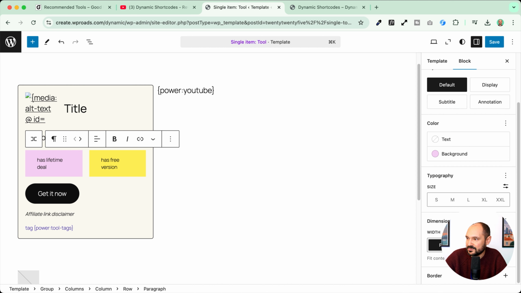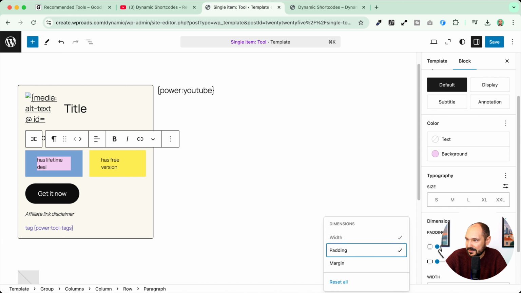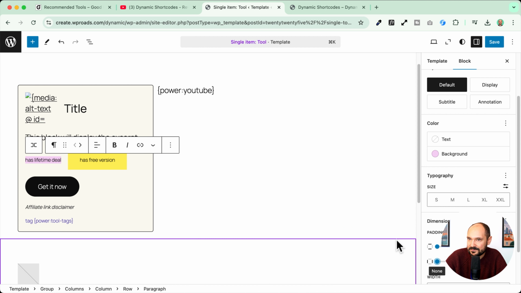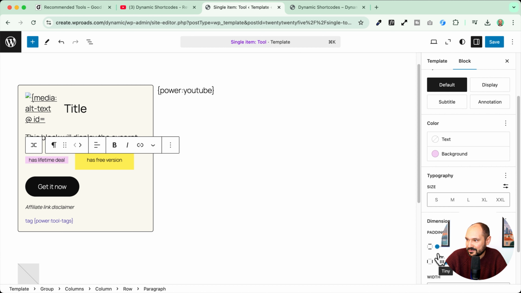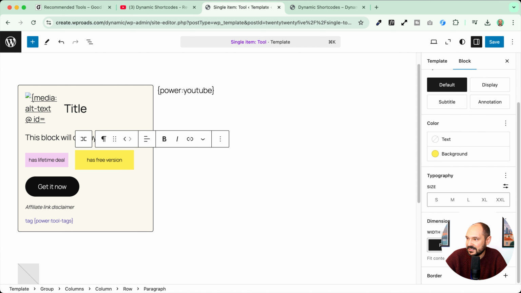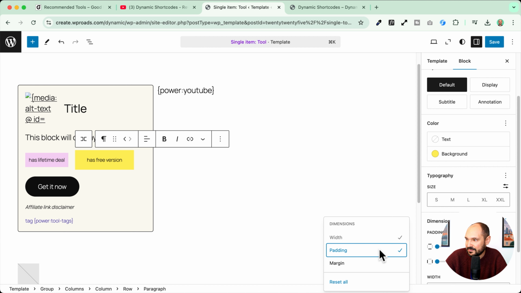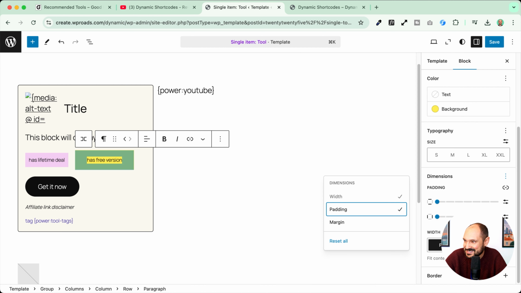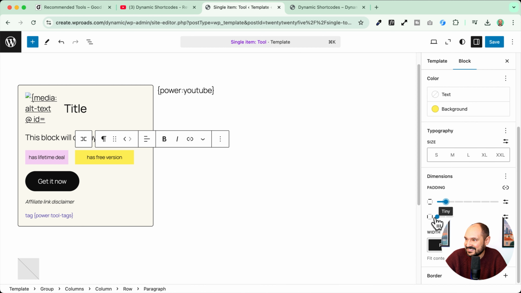I'm going to make them a little bit smaller. I'm just going to decrease the padding, dimensions, padding. Let's make it tiny, tiny, tiny. Okay, maybe something a little bit more tiny. Voila, like this. And let's do the same here. Tiny, tiny. Padding. Sorry if you do not see it correctly because there is my face above it, but it's not so important. Where is the padding? Right here. Tiny, tiny, tiny.